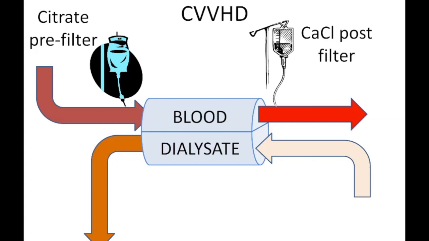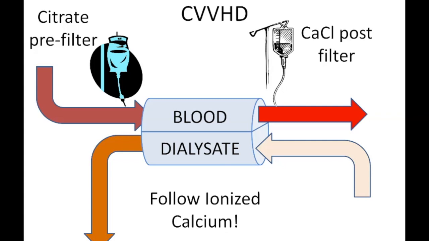Now, this effectively means as the blood exits the cartridge or the filter, the calcium is zero. And so, in order to fix that problem, you need a calcium infusion on the back end before the blood is returned to the patient. So you have a system of local anticoagulation by infusing citrate and chelating calcium. The blood is anticoagulated, and before the blood returns to the patient, calcium is returned. This is what we call regional citrate anticoagulation, and it's very effective. This is the most important thing, the ionized calcium.